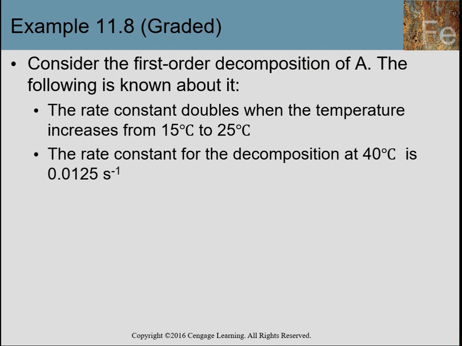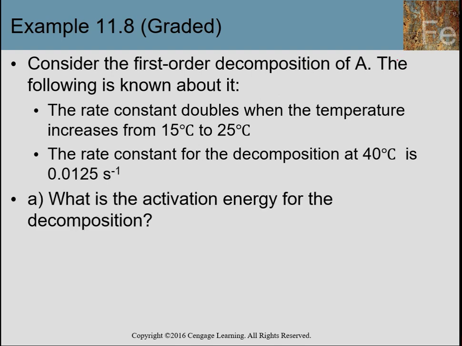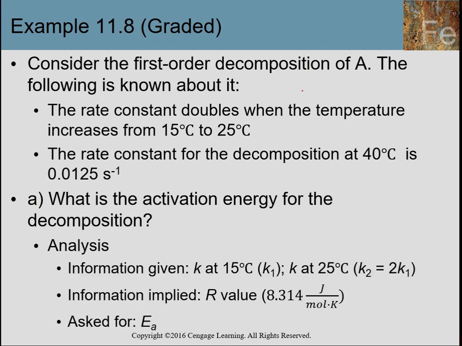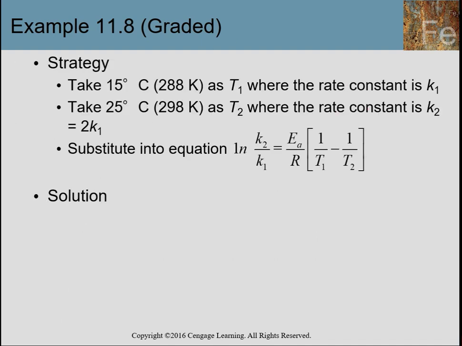So let's see what kind of questions we can answer with that information. First question: what's the activation energy? Well, we're going to come up with a game plan here. One of our equations that we've had so far has activation energy. We don't know the actual Ks, but we do know that K2 is twice K1 between 15 and 25. And then we do know our R value, and it is asking me for my activation energy. So we're going to use this equation here.